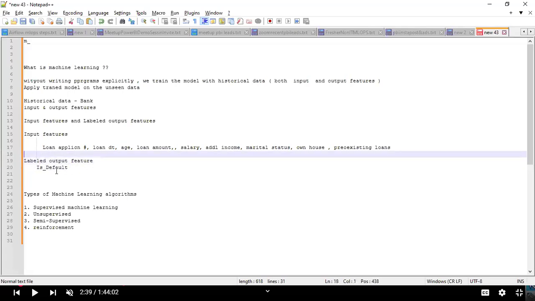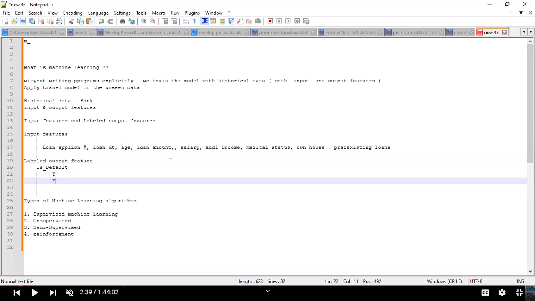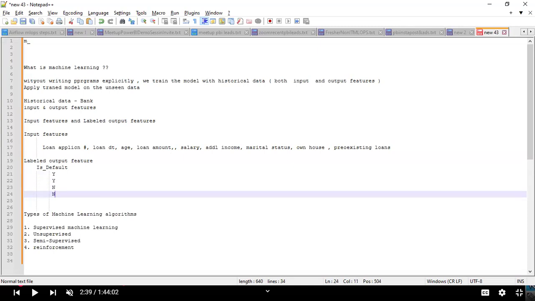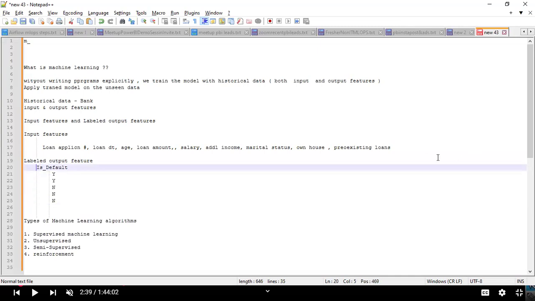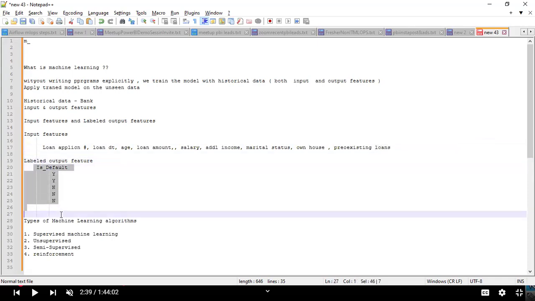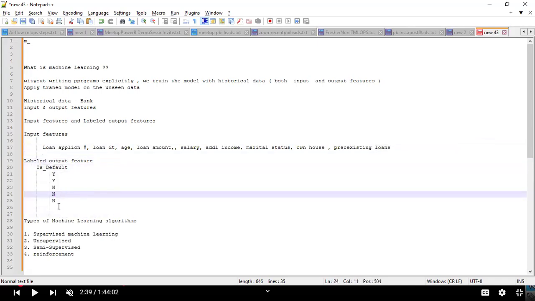Similarly, here, these are the input features, and this is the labeled output feature. A person aged 30, his income is 20,000, and he is owning a house. He is a bachelor, an unmarried guy. And in the past, he did not default. The default column contains either yes or no. Some customers defaulted, some customers did not default. Just think, this column is also there next to the input features. Your model has to predict this labeled output column.